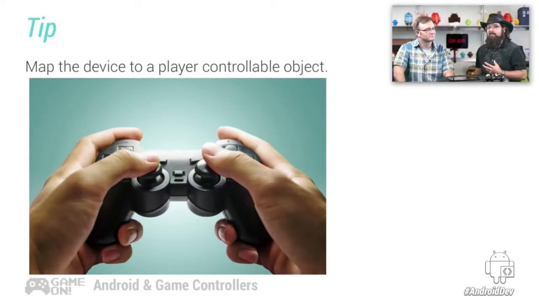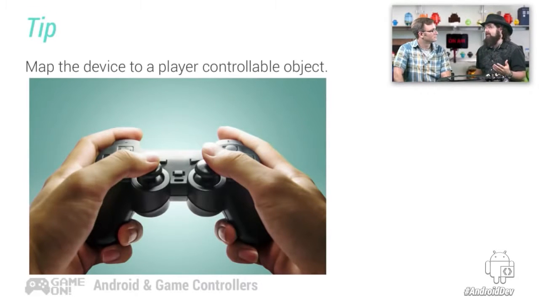So one thing I want to point out, since we've talked about the state of the device and storing it, you're going to want to probably figure out an abstraction where each player should be assigned a controller device and let that be consistent. As well, you want to let the users sort out whose controller is mapping to which player.